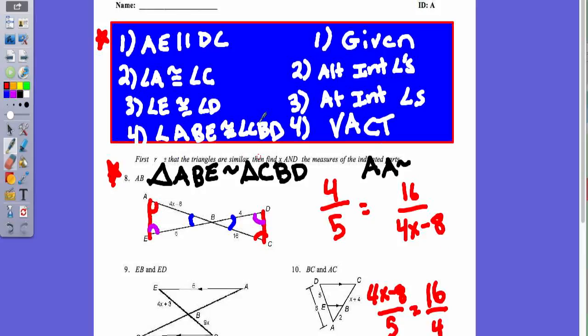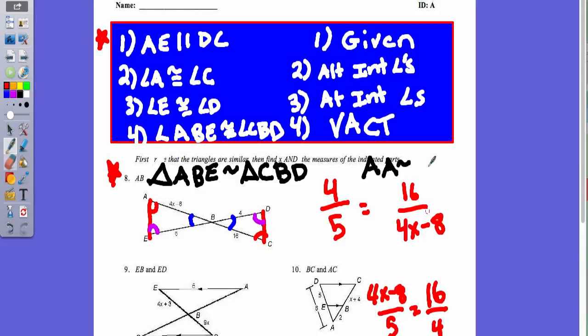16. Now that's also why I want you to prove it first, because then you would be able to say, okay, AB corresponds to CB. If you write the similarity statement, then you know what's corresponding with what. At first I put 4 over 5 is equal to 4x minus 8 over 6. That's going to also be wrong because 4 over 5, 16. So you're doing basically what's on triangle DBC over triangle ABE first. That make sense? Yeah. Okay.